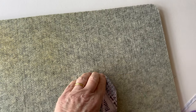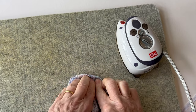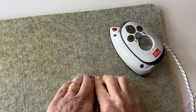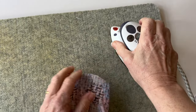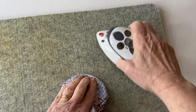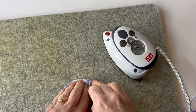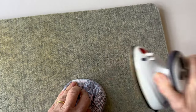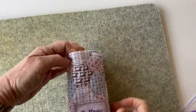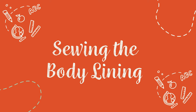Now, at this stage, it's worth pressing the seam so it's on the edge, just because it's easier before you start adding the lining. So with the body at the top and the base on the bottom, roll the seam between your fingers. When it's right on the edge, give it a little press. Obviously, you'll have to work around in stages, but this extra pressing stage with the seam on the edge will just give your storage pot a little bit more structure, and it is easier to do this at this point. So press all the way round, and then the outer of your storage pot is now finished.